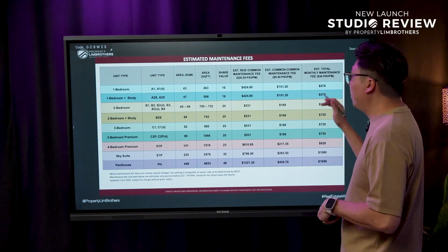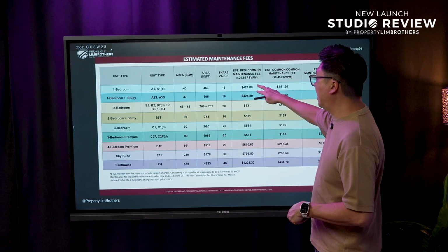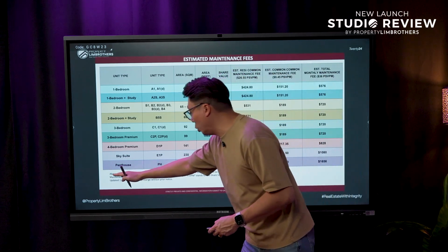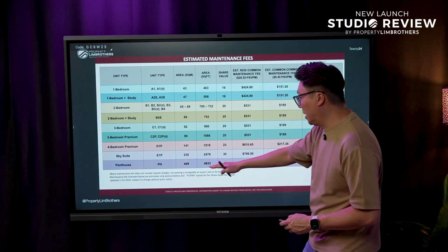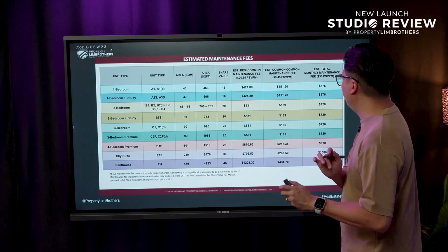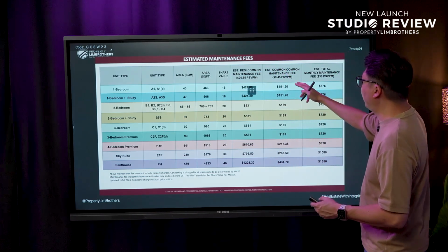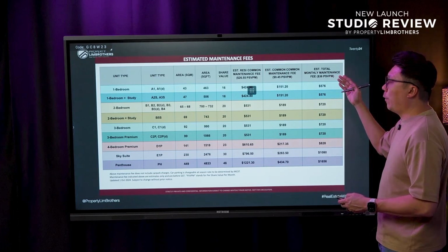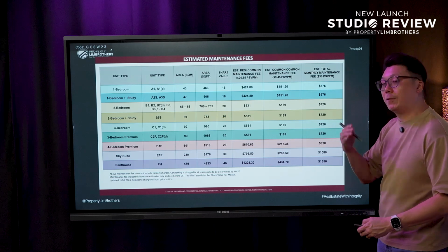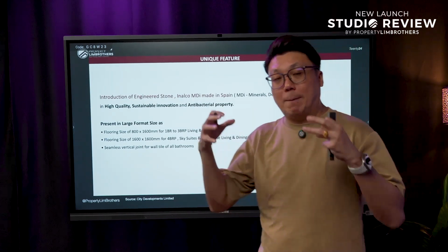Right? This is the estimated share value and maintenance fee as well. You can see that the one bedroom maintenance fee on a monthly basis is at $424. And this does not include the car park charges, as what they mentioned over here. Car parking charges are at a season rate that's going to be determined by the MCST. All these are basically estimates, like share value. So total share value, this is for the residential component. Of course, because this is a mixed development, you do have the common space maintenance fee, and all in you're looking at the current rate. So for one bedroom it is $576, two bedroom at $720, likewise for three bedroom, and once you hit the four bedroom mark, you'll be looking at $828 on a monthly basis.